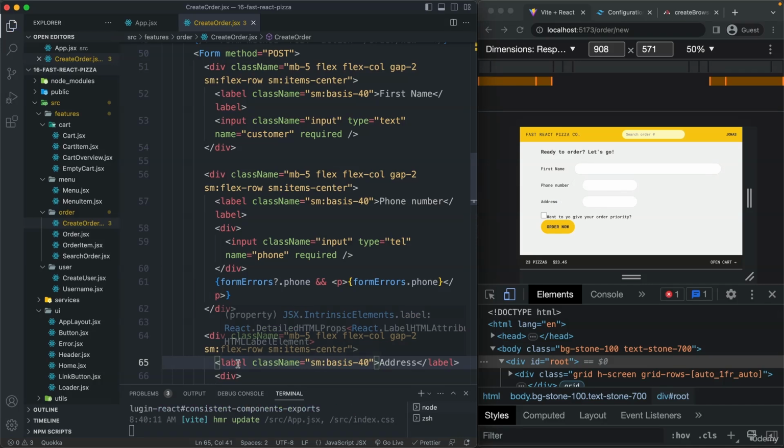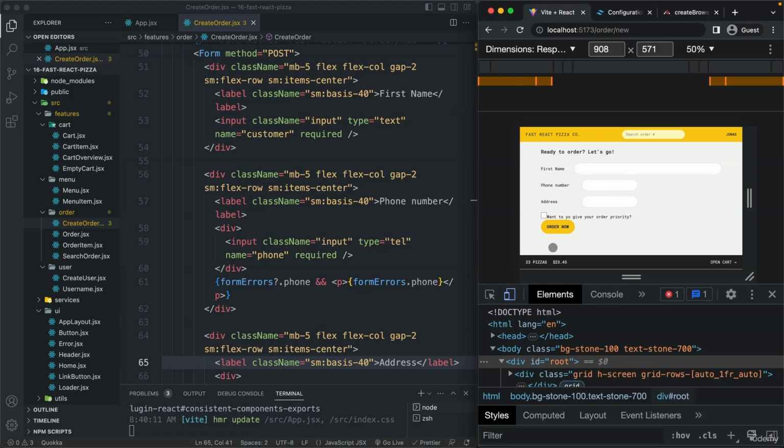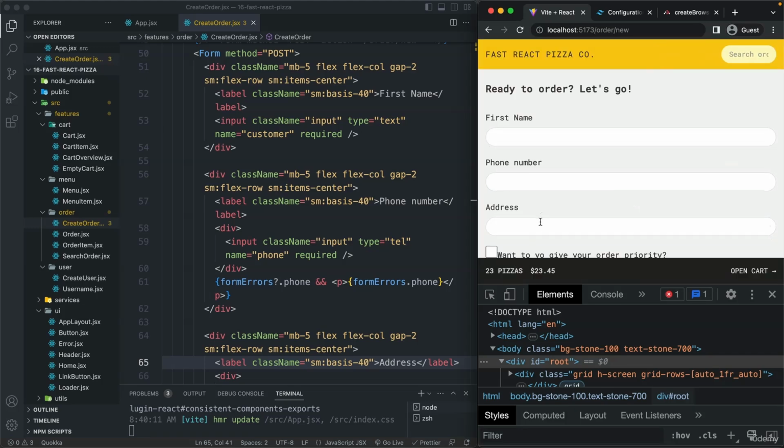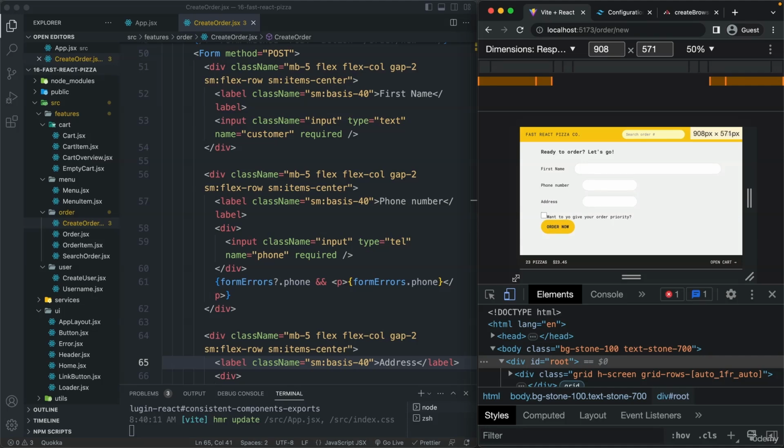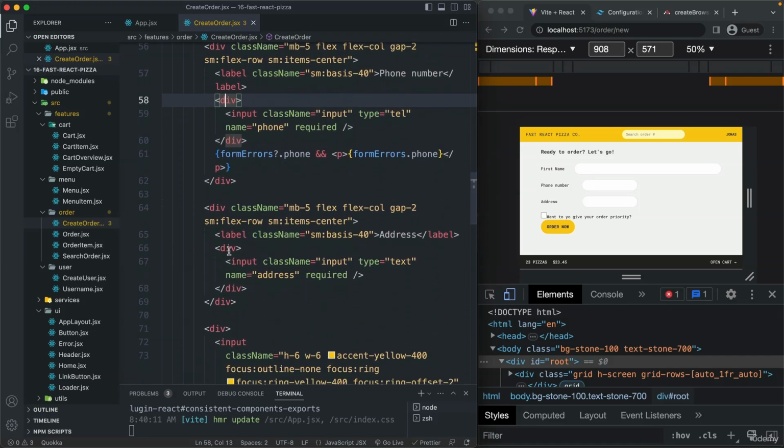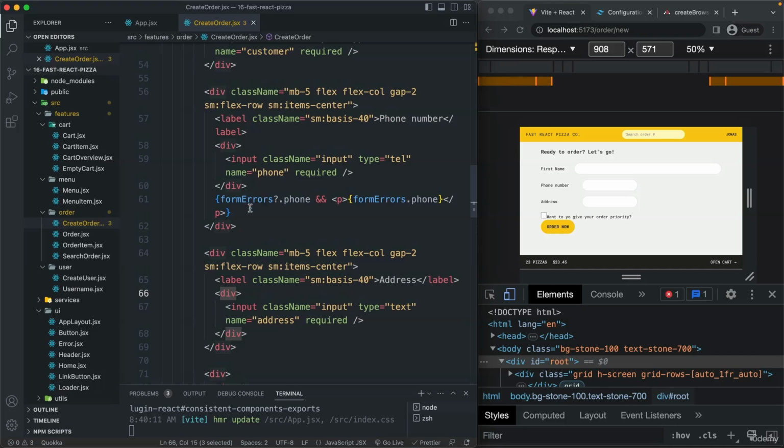Like this. And nice. Now the reason why these here look different, well, not here, but here they actually do look different. And the reason for that is that the input field is here inside this div, and the same down here, because here in some situations we want to also display this error, so the paragraph here with the error inside, and therefore we have this div here.